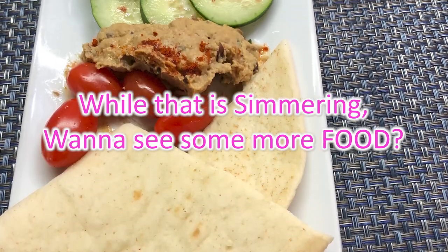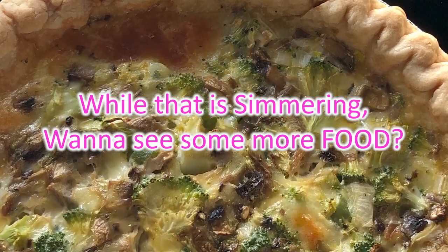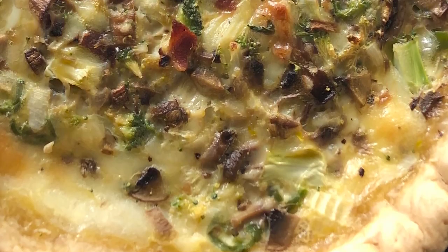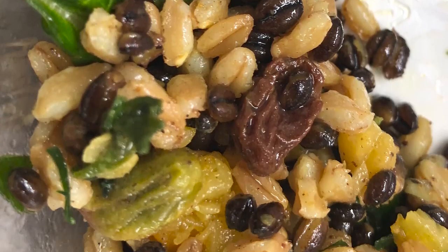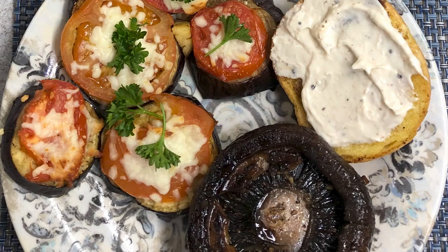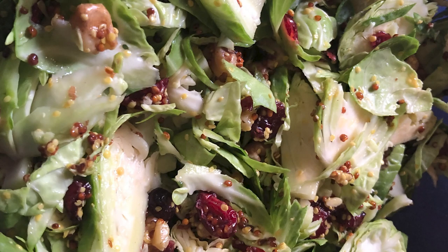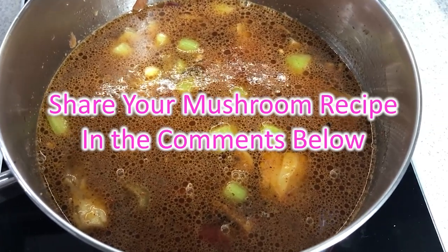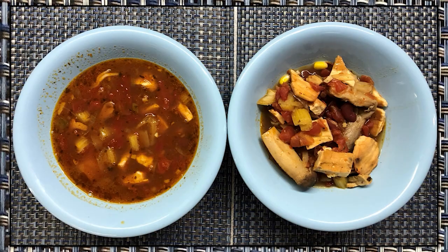Usually I'm in a rush — with my lifestyle it's now now now, hurry hurry hurry. And I know a lot of you live that kind of way, so something quick is great. This is a little on the healthy side, but I thought a little frozen corn in here might go well and add a new dynamic. It was yummy and different.